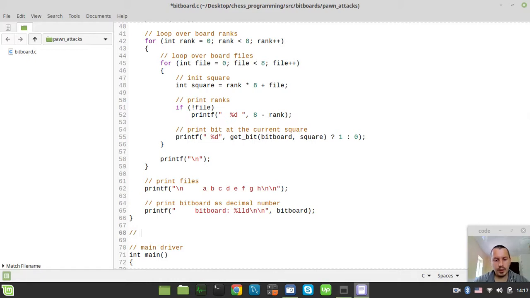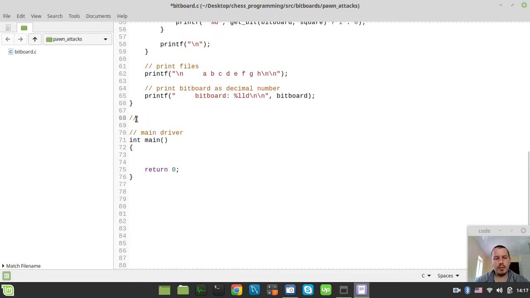Before actually defining our attacks array, we'll need to create a function that would be masking the attacks, and only then we would be initializing this array. But let's define the pawn attacks array here. So I can say U64, and U64 means unsigned long long, and let's call this pawn attacks.